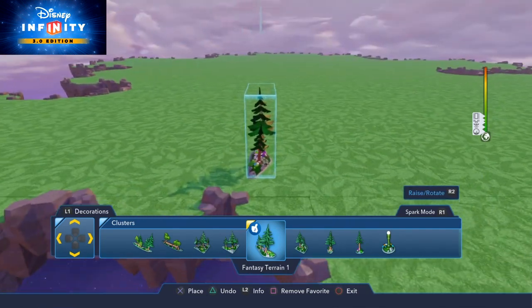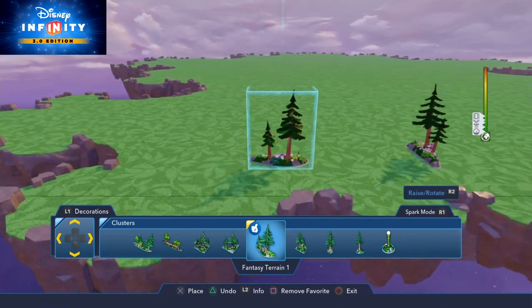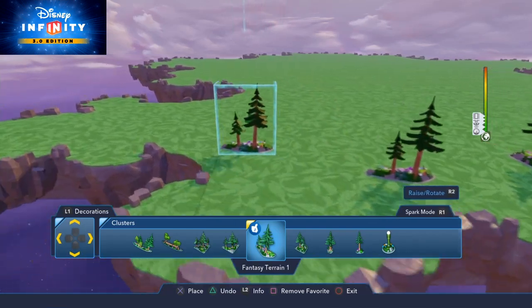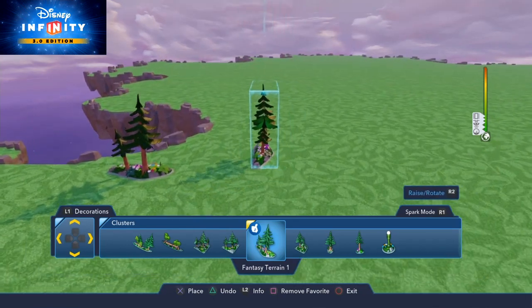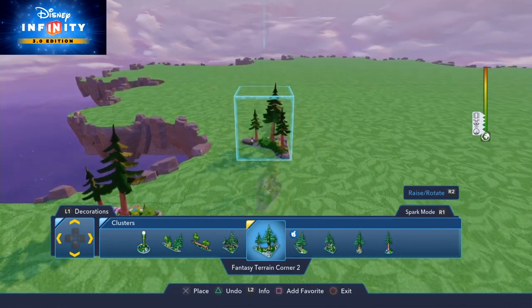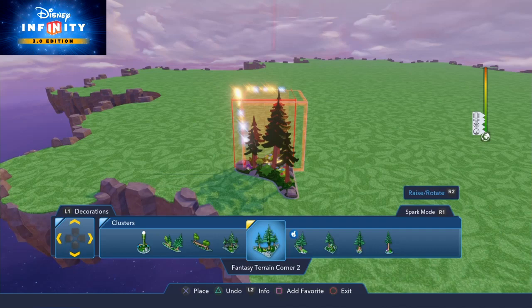Now, as you'll see here, I'm using the fantasy tree object. Okay, and what I'm going to do now is not think too much about it. I'm going to go through each one of these objects and place them all over the place. Now, these fantasy trees, I don't like them, but I'm just going to go and set them all up.